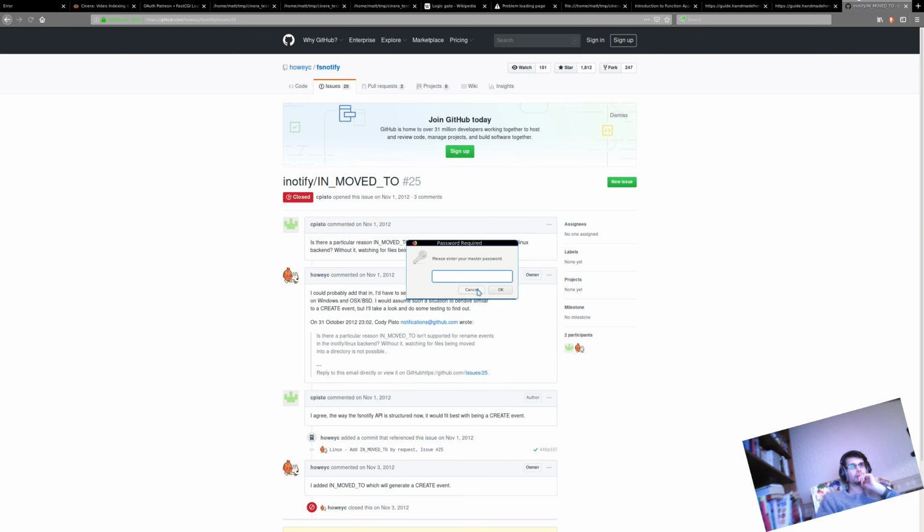What are they saying? This is in 2012. Is there a particular reason in move to isn't supported for rename events in the inotify Linux backend? Without it, watching for files being moved into a directory is not possible.